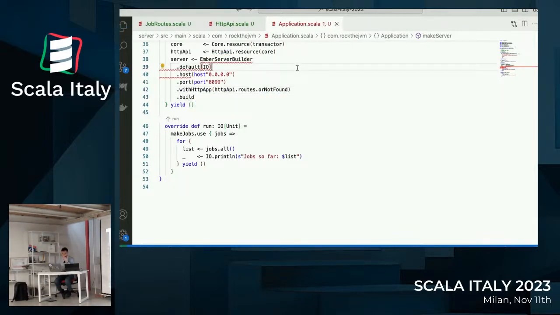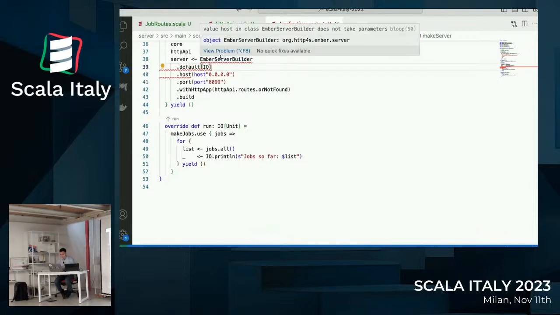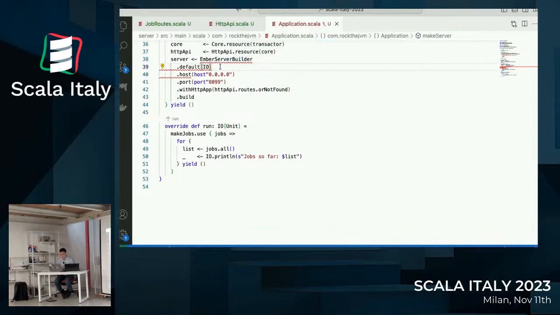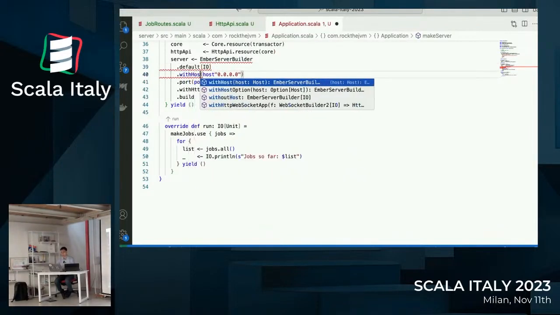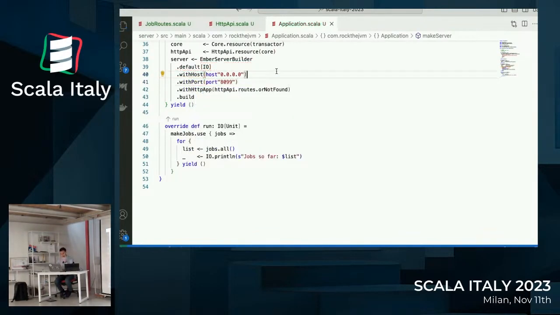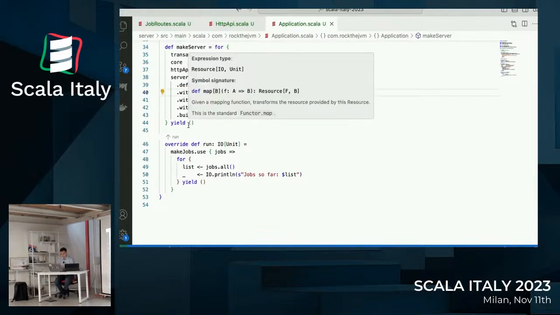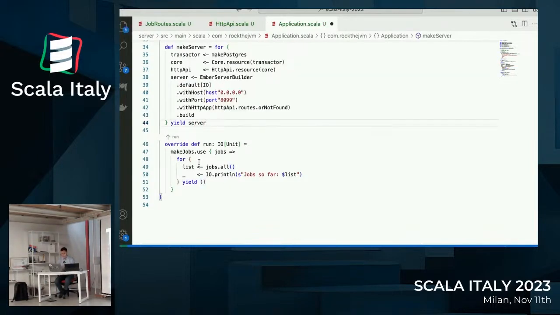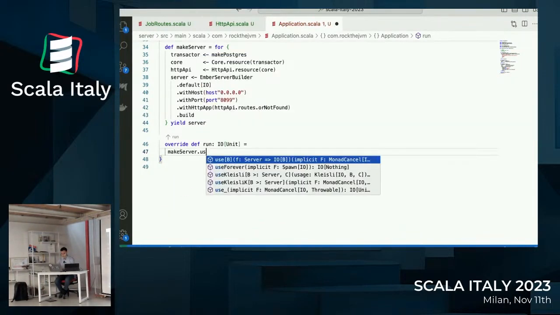And brace yourselves for compiling errors. So value host and, oh, it's withHost. I apologize. withPort. Oh, everything's green. Never expected that. So I'm going to have my server. And here in my main application, I'm going to say makeServer.use.